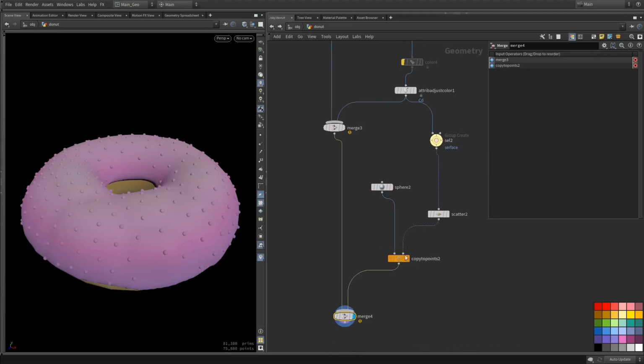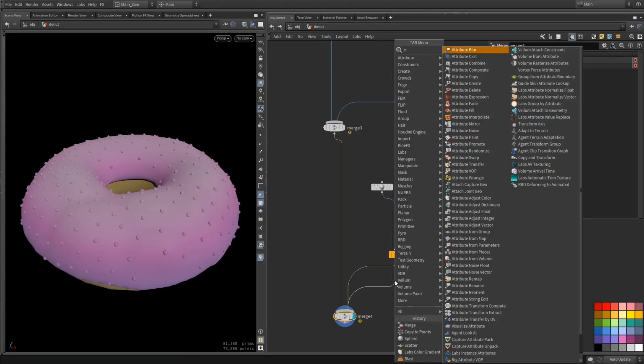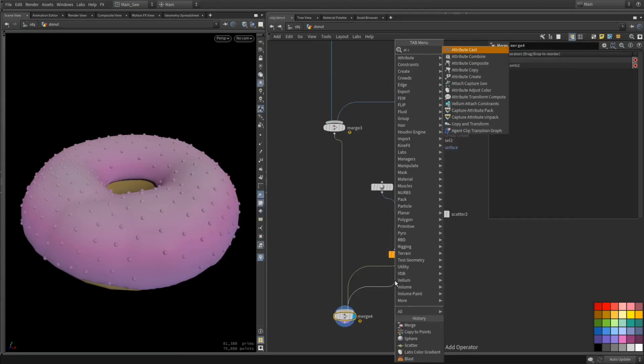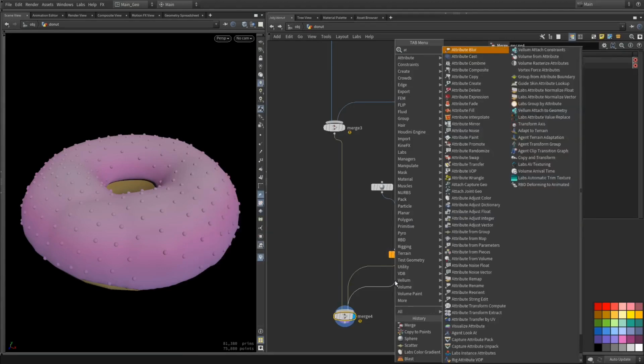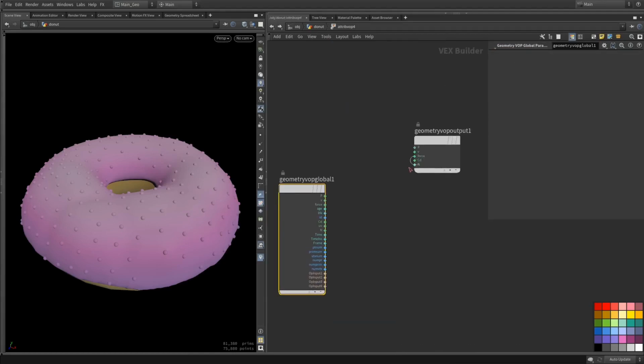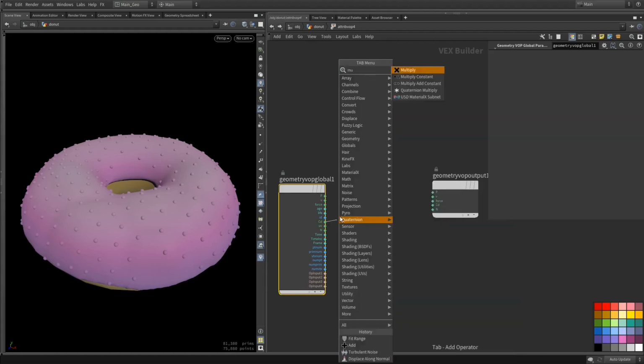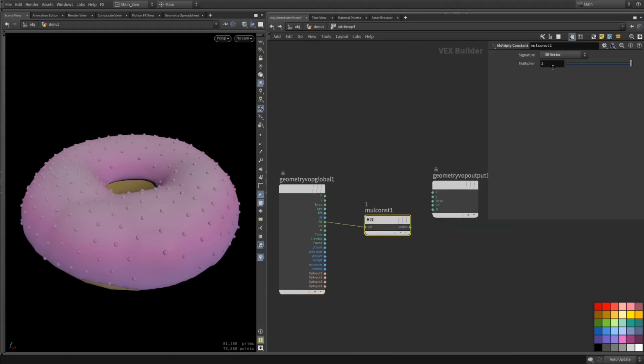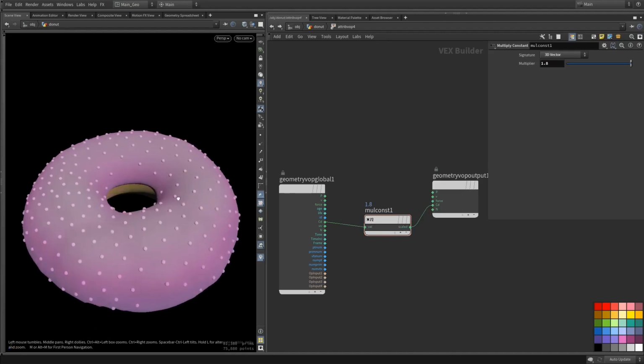Actually, before that, we're going to add an attribute VOP, and we're going to add the color or multiply the color by constant 0.8 1.8 so we have them a lot lighter.